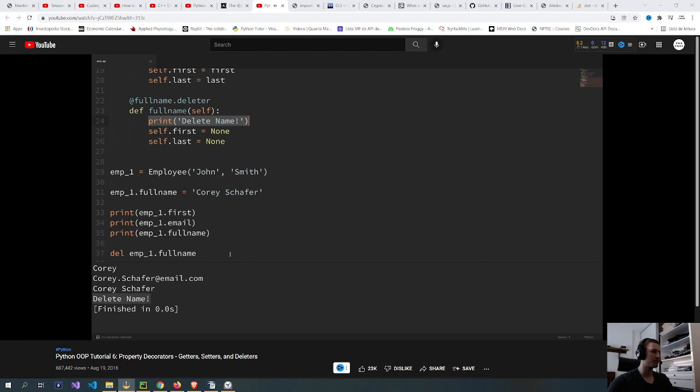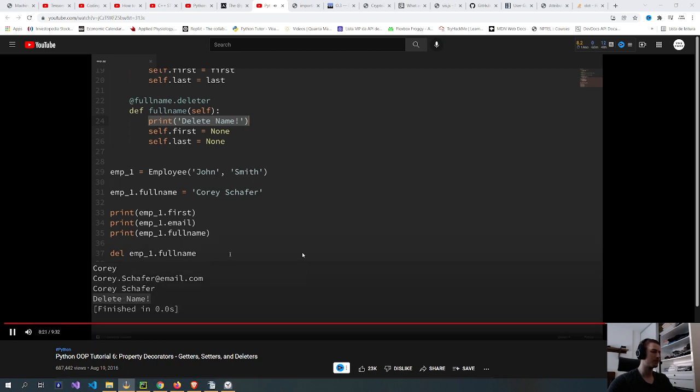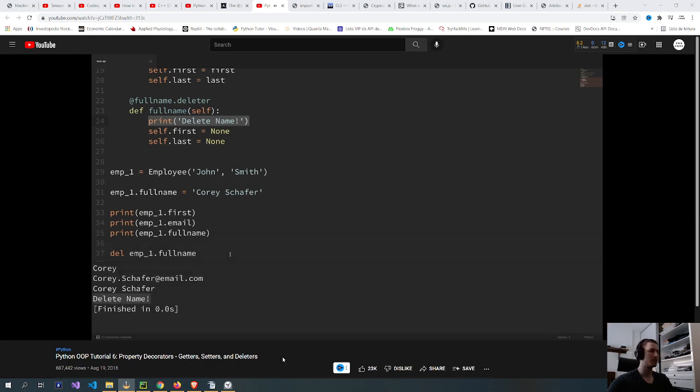I hope you got some ideas for how you can use the property decorator within your classes. Now, this is a nice feature because it allows us to access attributes without putting getters and setters everywhere. But if we need that functionality, then it's easy to add in with the property decorator. And if you do this correctly, then people using our class won't even need to change any of their code because they'll still be able to access those attributes in the same way that they did before.